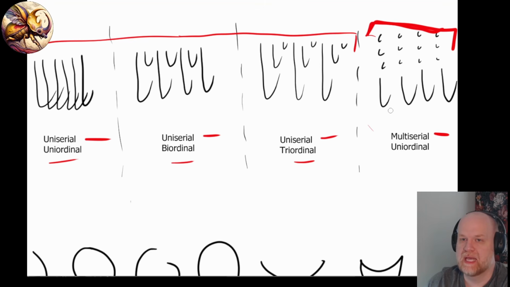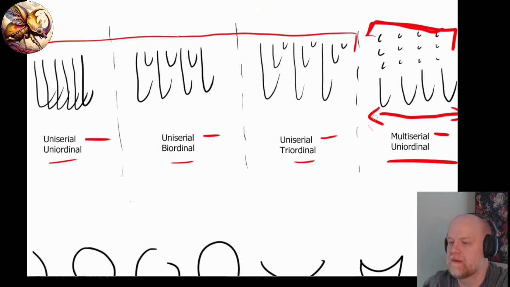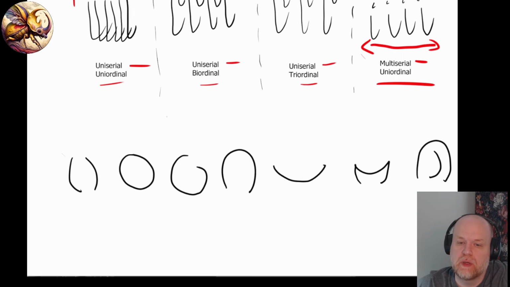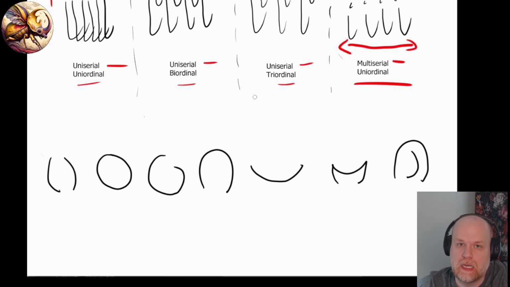And this last one is still uniordinal because it's just one kind of hook present, but they're divided into multiple parts. The shape of the crochets can also be highly variable and telling of what sort of creature you have.